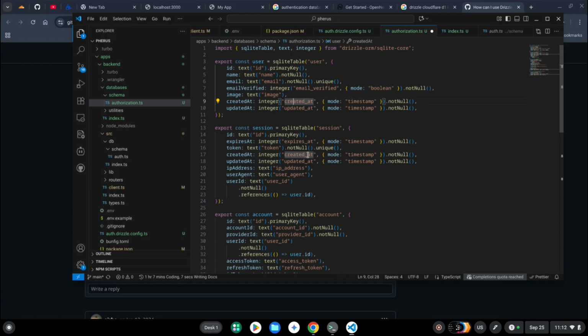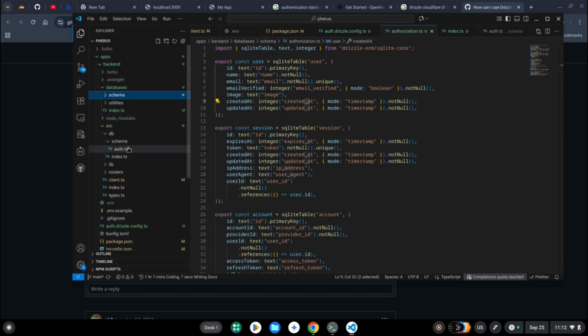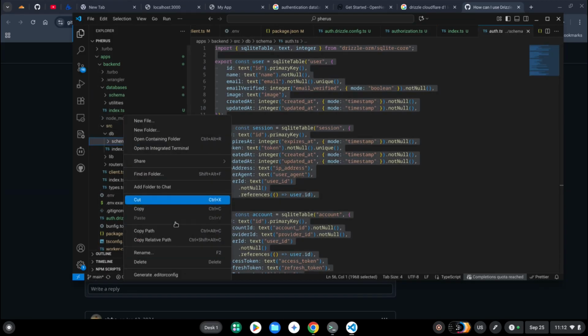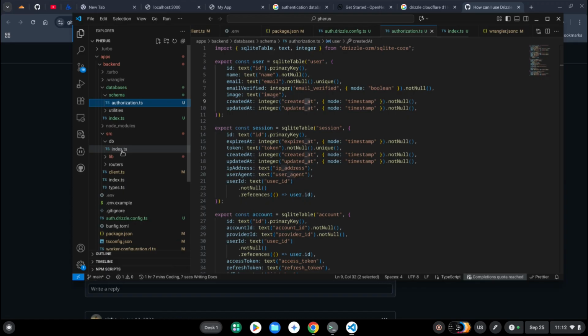I do not like these dashes. I like it to have this approach. So here we go, and we eliminate it from here, removing it.